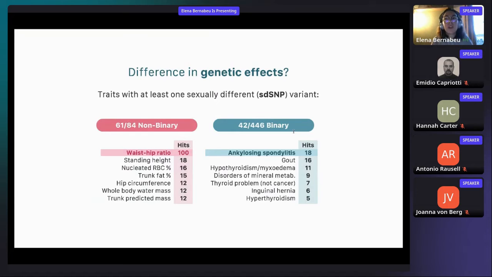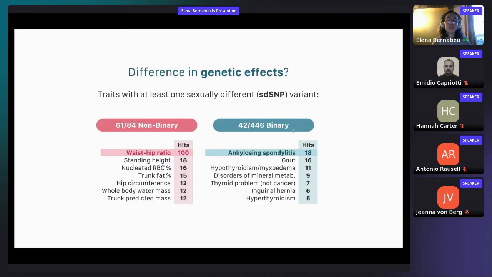Now moving on to potentially the most interesting part was our sex-stratified genome-wide association study that allowed us to dissect each individual bit of the genome and ask which areas could potentially be interacting more so with our sex and factors correlated with our sex. To do this, what we did is we compared each individual variant and we assessed which genetic effects were significantly different between the sexes. And if we did find a significant difference, then we would call that variant a sexually different variant or an SD-SNP. And so I'm going to refer to those as SD-SNPs from now on.